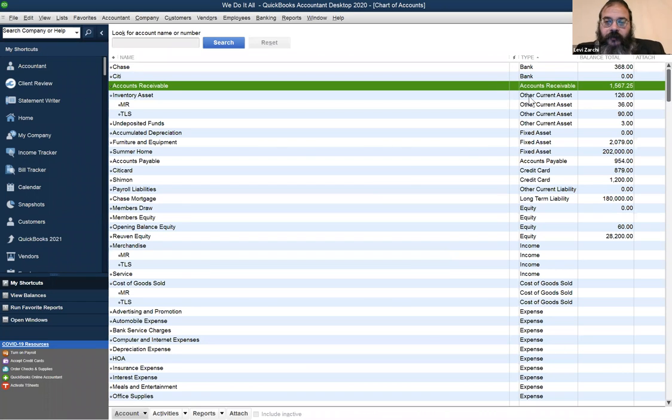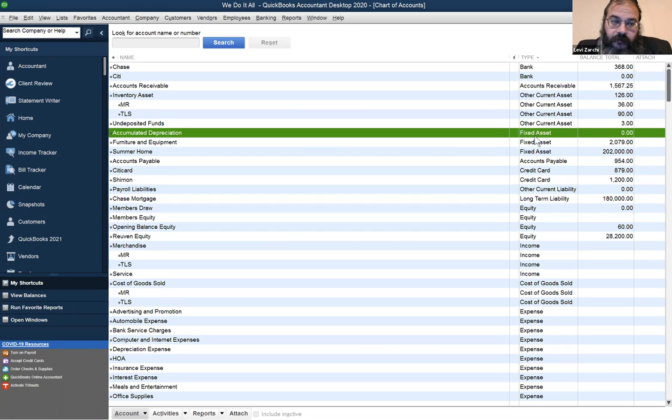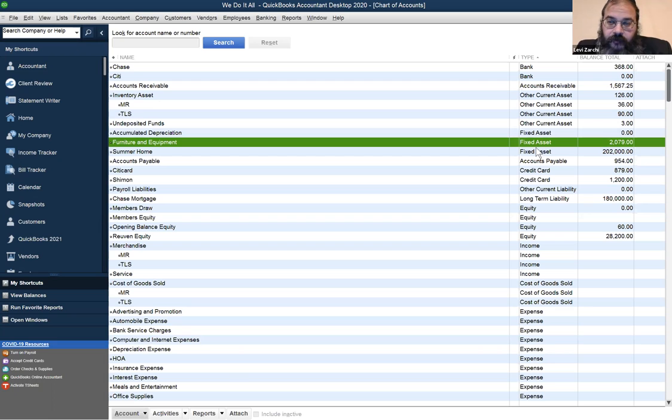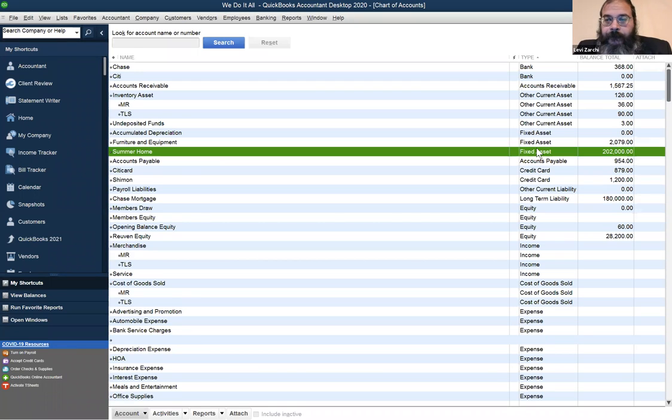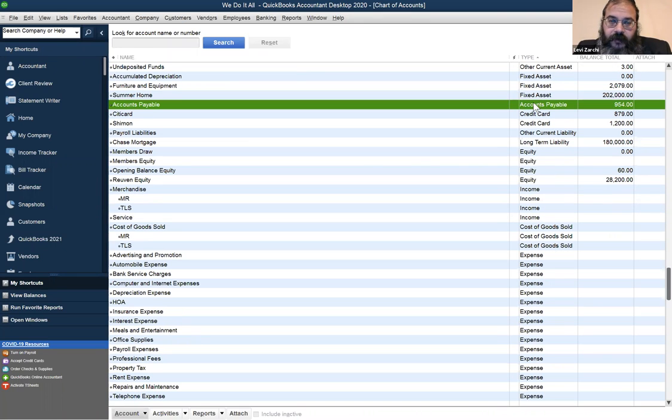Then you have inventory assets, which are the sales weren't done yet. So you have to work to convert those items into cash. But with accounts receivable, you have to collect from the services, but the sale was done already. Then you have fixed assets, which are harder to move, starting with furniture and continuing on with the home. So the assets go in order of liquidity. Then you have the liabilities, that's the payables, credit cards, long-term liability, then you have equity accounts.